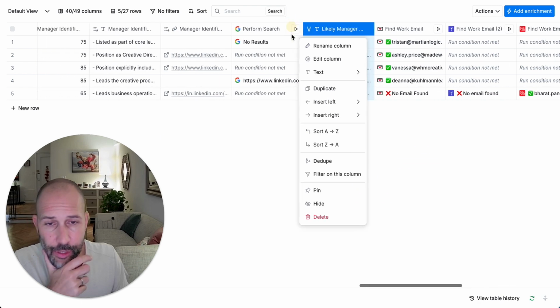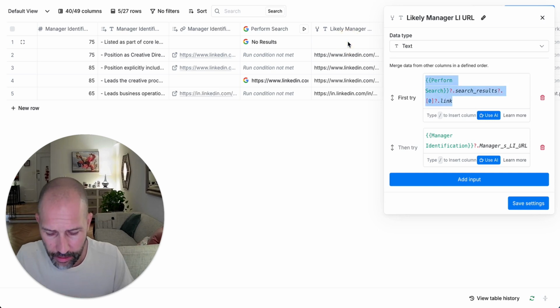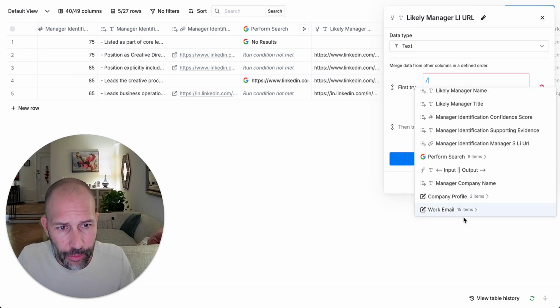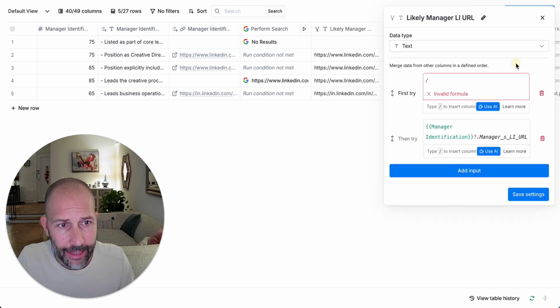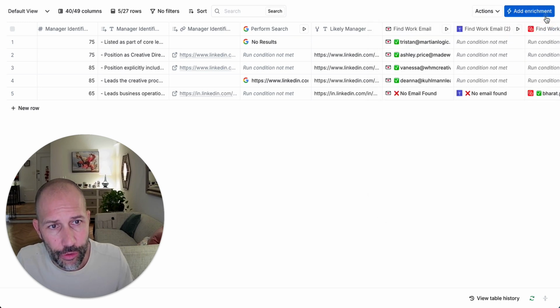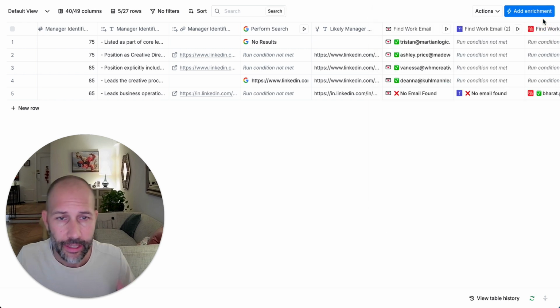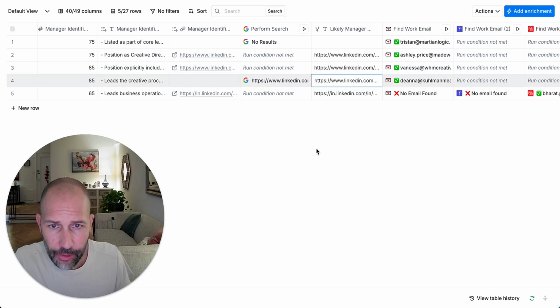It's super simple. You just put in the first column you want to look at, that's the company manager LinkedIn URL, and next you look into the other column, and it will just populate in that order. If the result is in here, that's going to be put in the merge column.